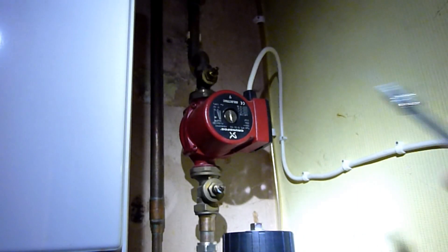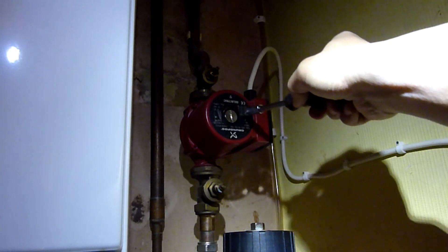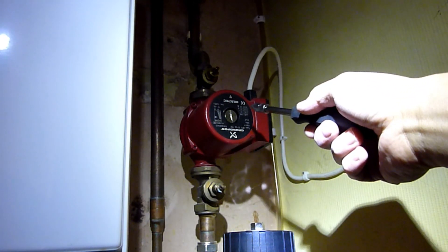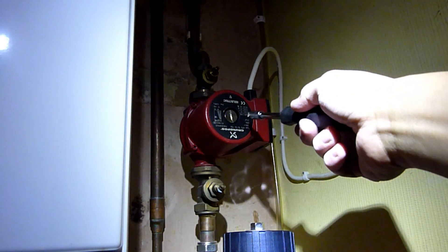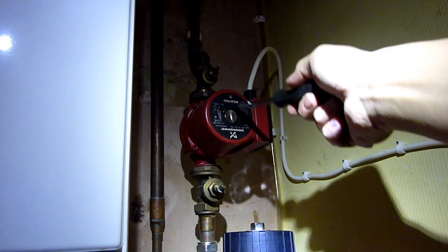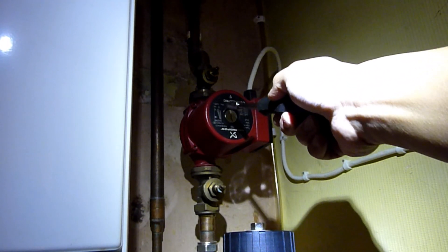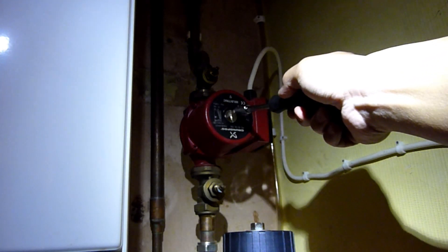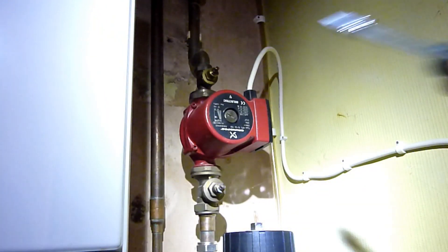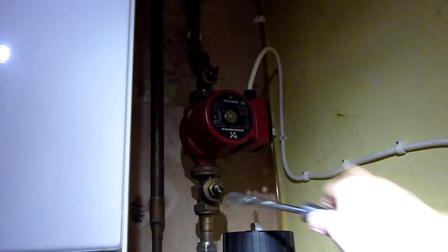The first bit is simple. See this cap here? This cap acts as the part you undo to free up the pump, and it also acts as the bleed screw for any future air bubbles after I change the pump. Notice there's a little arrow there — that arrow isn't telling you which way to turn the screw, it's telling you which way to turn the vanes in the pump. The power is off — insert your screwdriver and there's going to be a bit of resistance because there's a rubber seal in there. Line everything up with some towels.